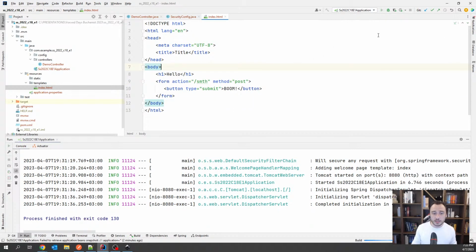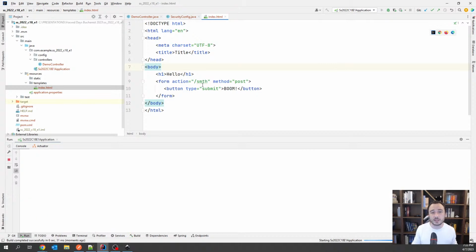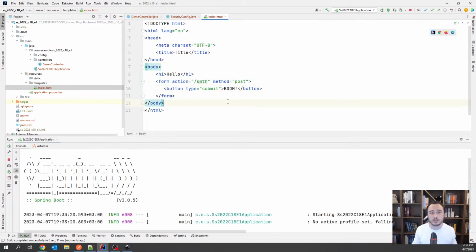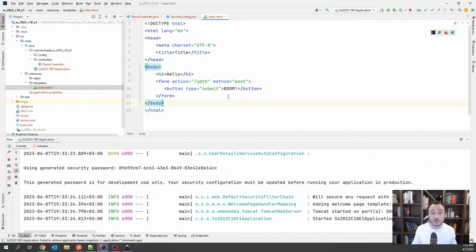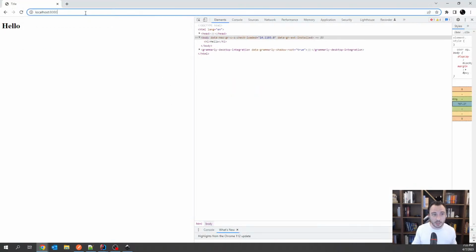So does this work? It shouldn't, because we didn't provide the CSRF. You see the CSRF nowhere. So when I click the boom button here, because the request doesn't contain the CSRF token, it should be rejected. And that's at least what I expect. I hope that's what will happen.